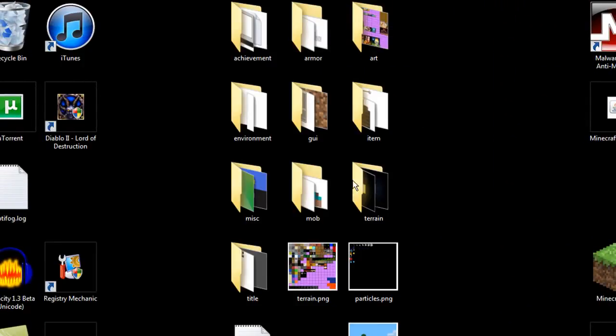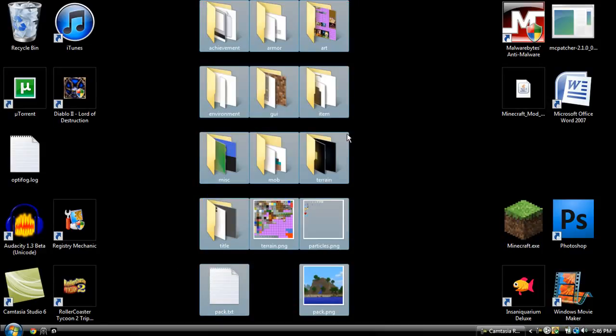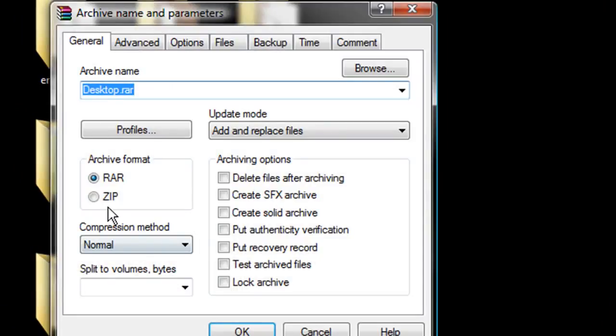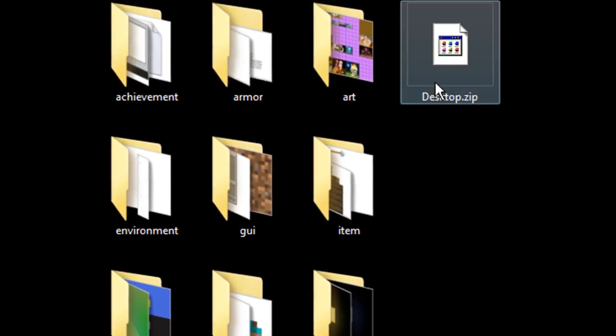So there we go. Now that you've edited all of these and you're happy with your texture pack, you've multiplied all of the pictures that you want to use by the same factor, you are ready to wrap this thing up. So select all of these, even if you didn't edit some of them. Right click, say add to archive if you're using WinRAR, or do it with 7-zip. I don't really care how you do it, just make sure it's a .zip. So go into Archiver and make sure this is a zip and not a RAR. Hit OK. So here is your new texture pack that you just created.